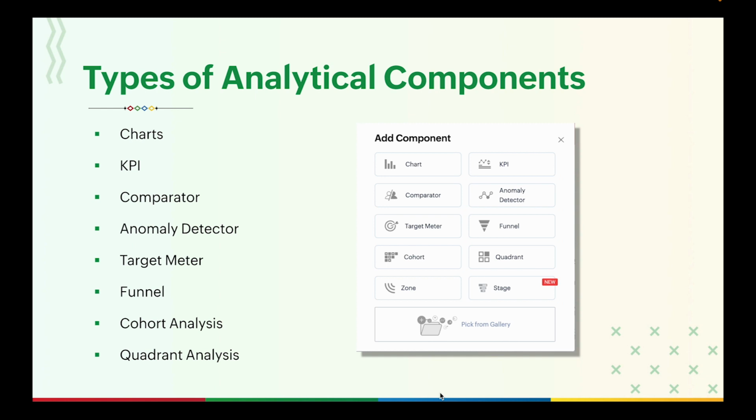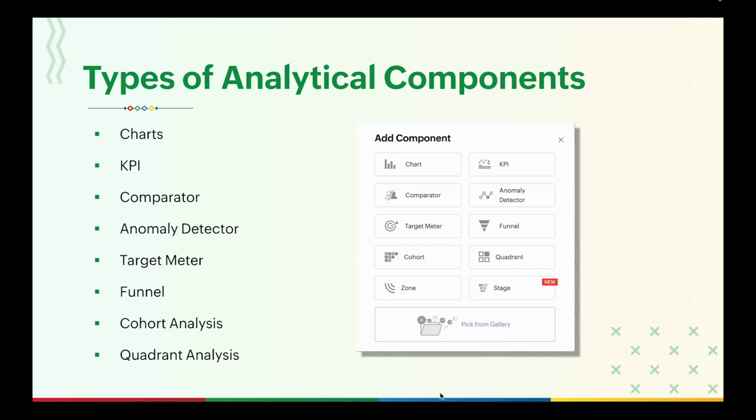Anomaly detector. Anomaly detection is the technique used to identify unusual or out of the ordinary behavior that does not conform with the normal trend of a business. For example, a sudden dip in purchases, lead conversions, or an increase in students dropping out of courses can indicate a negative deviation from the regular pattern.